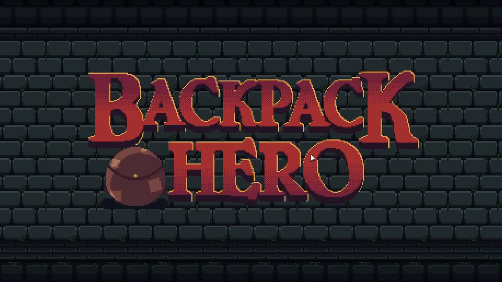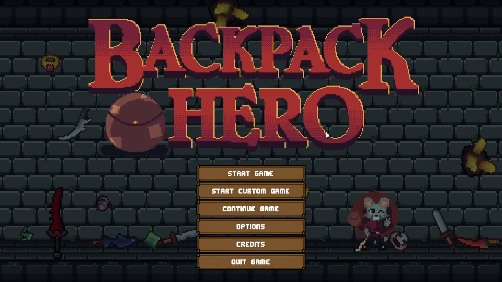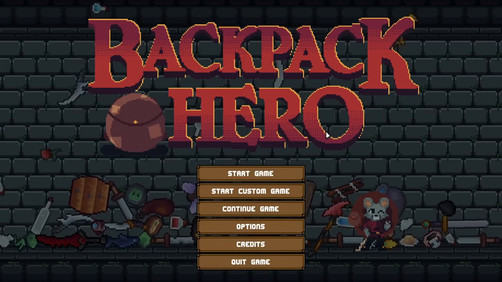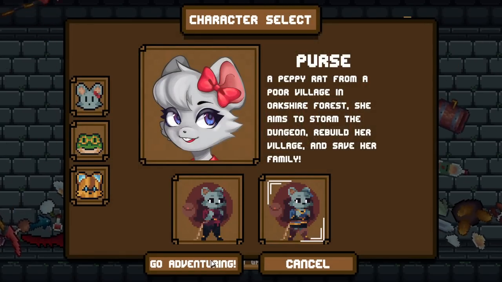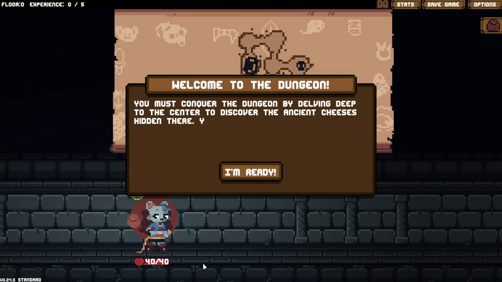Hello, everybody, and welcome or welcome back to Backpack Hero, that is now out, finally, in early access on Steam. It is an inventory management roguelike, more or less. A turn-based kind of RPG, but it is all about managing your inventory to have the best success. You'll have to see what I mean if you've not seen the game yet before. I imagine you might have already, but alas, here we go.